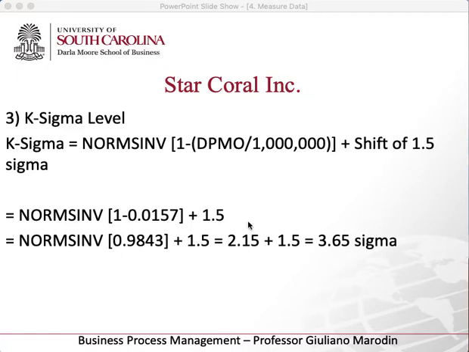And in this case, since we're in discrete data, we're going to add the shift. Okay, what is the logic there? In the other one, we basically said that the shift will make things worse. And for this one, we're saying that the shift will make things better. Your sigma level will increase. How does that make sense? Well, because it's a percentage, right? Remember, it's a discrete data set.